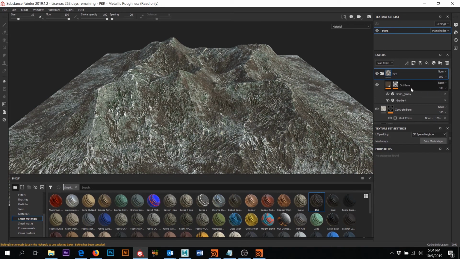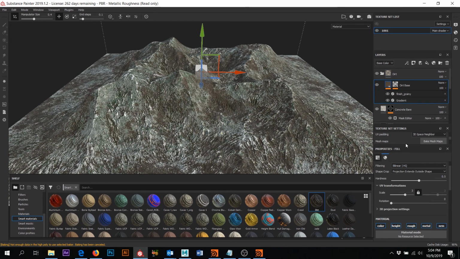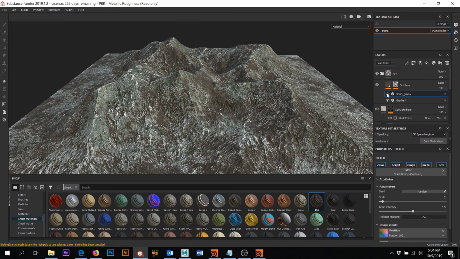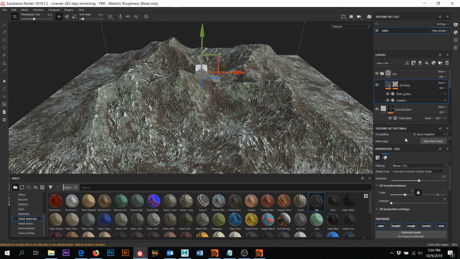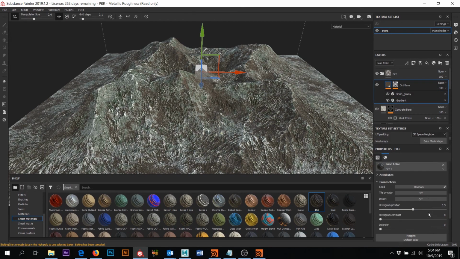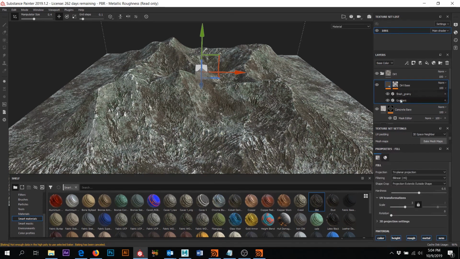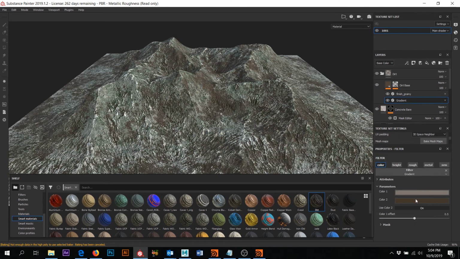So maybe let's flip off some of these eyeballs, see what that's doing. Our gradient, so if I click on our gradient, I see that we're getting some different colors. So again, maybe we could kind of play around with some vegetation type feels to get something a little more interesting.